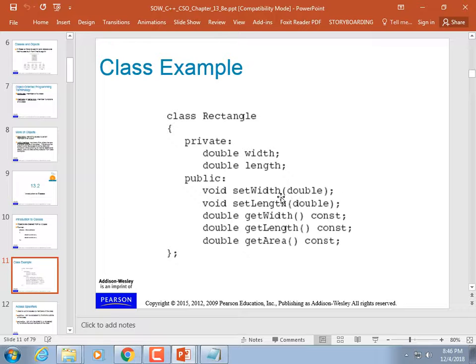You don't know whether these values are being stored in an array behind the scenes for some reason, or some kind of list, a vector list of values, or something esoteric. And then you don't need to know if all that stuff changes. I rewrite the class because I think the idea of storing all these values in an array is ridiculous. Or I decide that every time you call set width, it logs that change somewhere that could then be viewed by the application, right? All the other programmer needs to know is that they can create a rectangle and then they can call those functions. That's all that they should have to know about it.